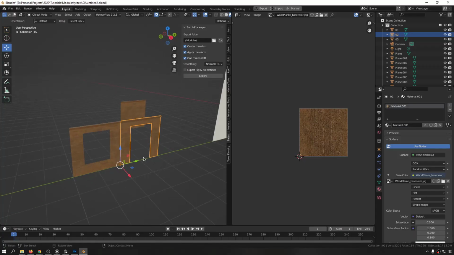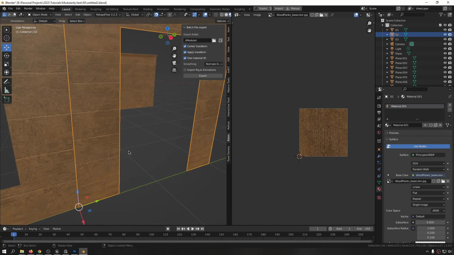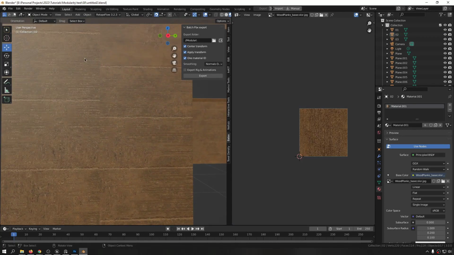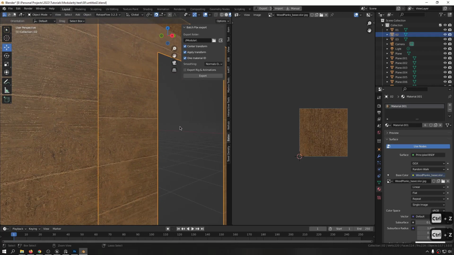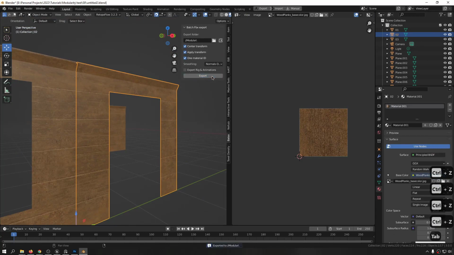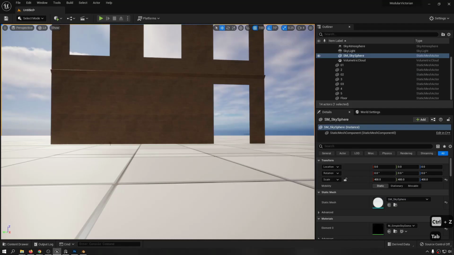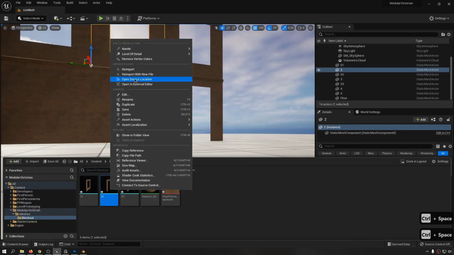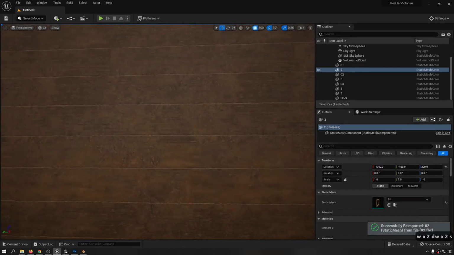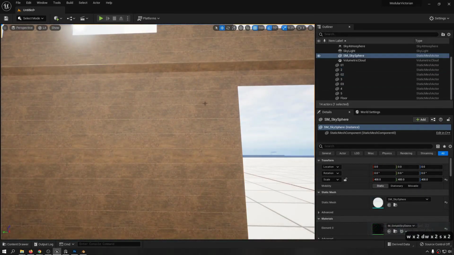So let's go in here and try to offset the UVs to be better. And now even in here you see that there's a harsh seam in here. So you need to keep the UVs consistent throughout the project. So this one is it, export, and now go in here and try to re-import that. And now that issue is gone and we're no longer seeing the problem.